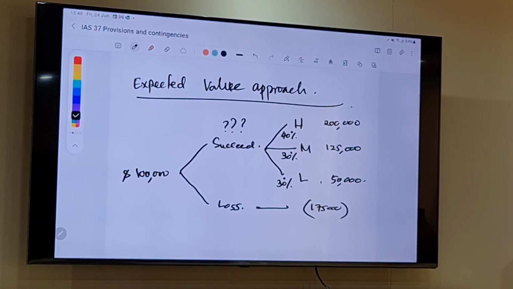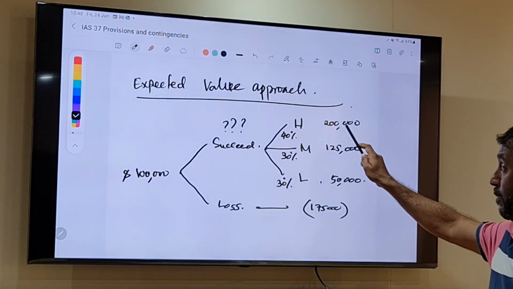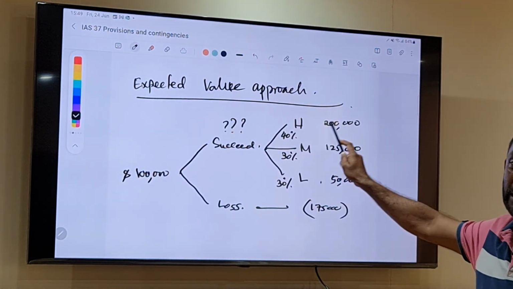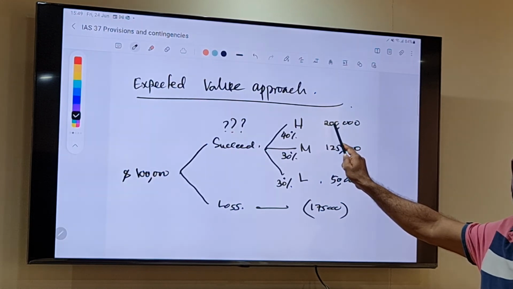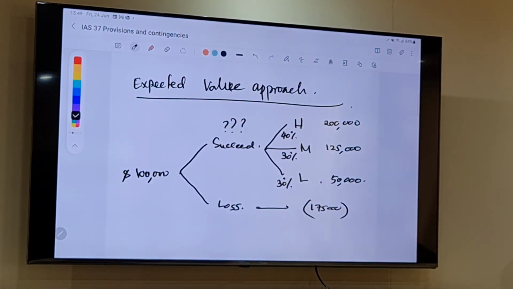From your mathematics studies, there is a concept called decision trees. Those studying F2 will come across that later. So, any idea? See, if you make a good business, you will get a profit of how much? 200,000. But what is the chance of making a good business? So how much is the mathematical profit you will get there? Sorry, before that, can you take the total of these three? 100%. Always remember the probabilities must always add up to 100% or 1. So we are satisfying that condition.